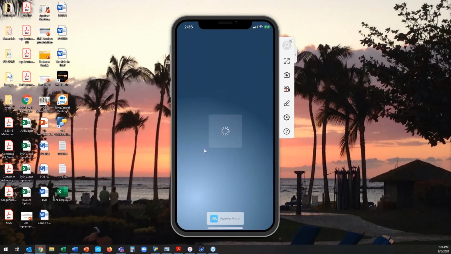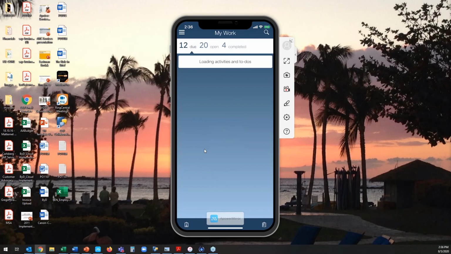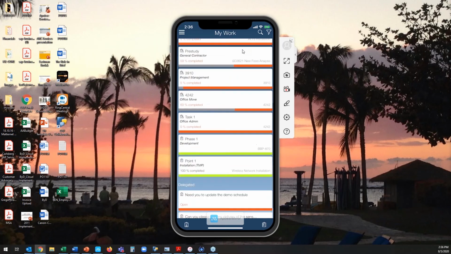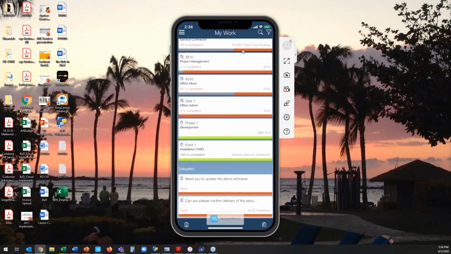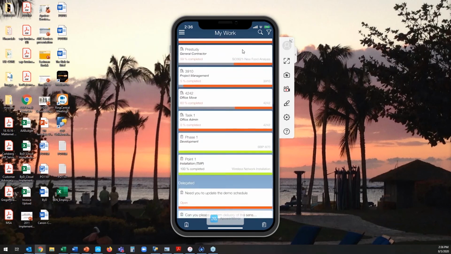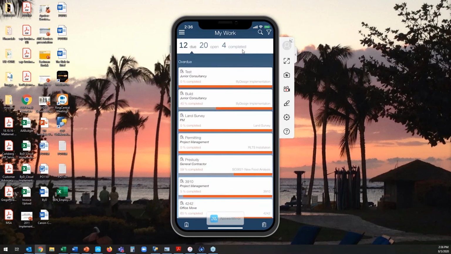And so I'll log in, and I'm just in as a project manager in here. And again, you'll see here's all of our work, all of the work that we need to do. Across the top are going to be all the work packages that we've been assigned to, everything that's open, anything that's overdue, and what's been completed. And so we'll now see just by scrolling down all of the different overdue projects that we have. I can filter or search for particular projects or project work packages just by clicking up in the upper right hand corner.